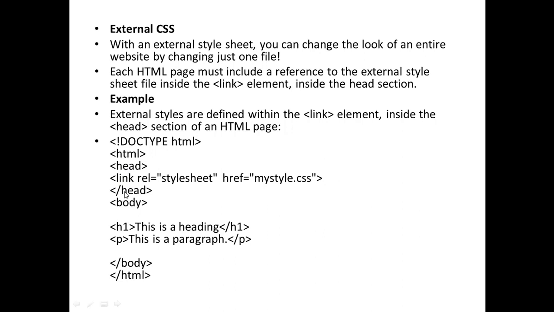The link has to be as follows: link, space, rel equals stylesheet, and then href equals mystyle.css. This is the file that you have created separately or externally, and over here you're just calling it, because you want this page to take the style from the external CSS file.